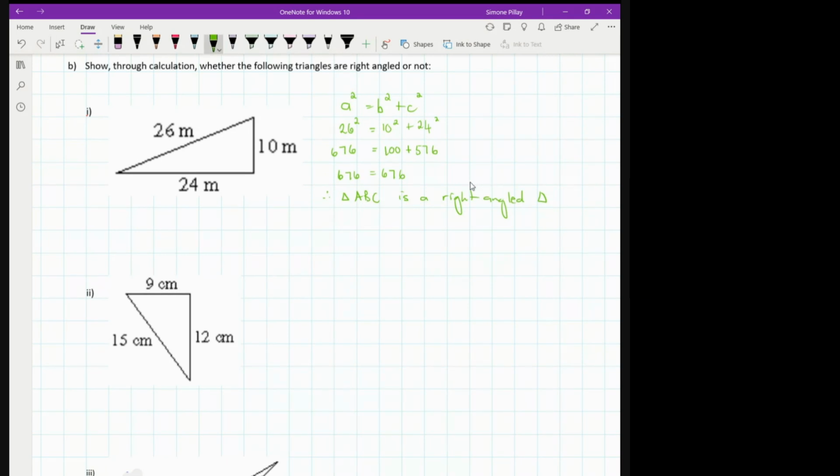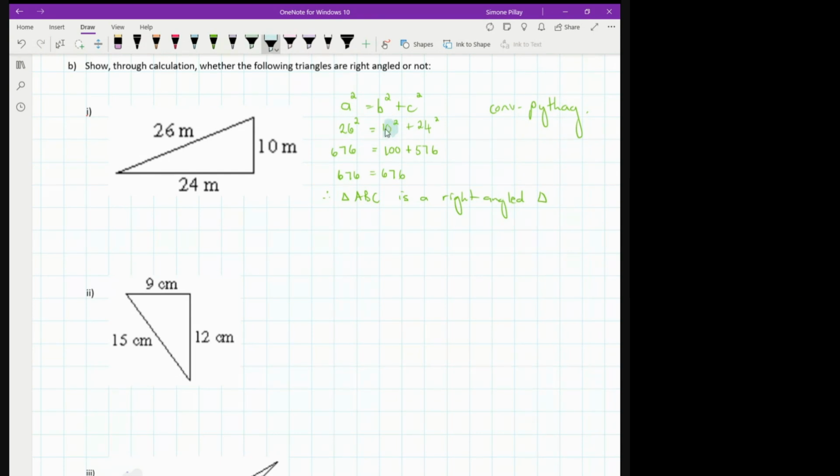Okay, yes, but you were still saying, and the reason is converse Pythag. 100%. Converse theorem of Pythagoras. Beautifully done, Bree. Thank you very much. Okay, so let's recap what Bree just did. We substituted in. When I substitute in, remember, I always have to have my hypotenuse in this first position. How do I know what is my hypotenuse? It is the longest side. And so we substituted in 26 over here.